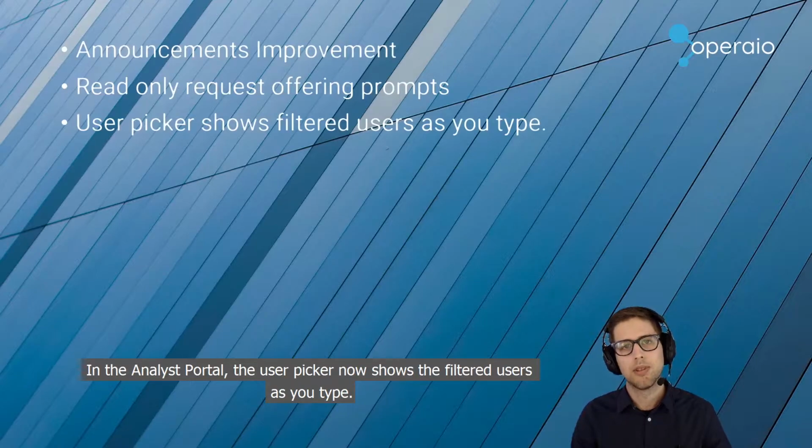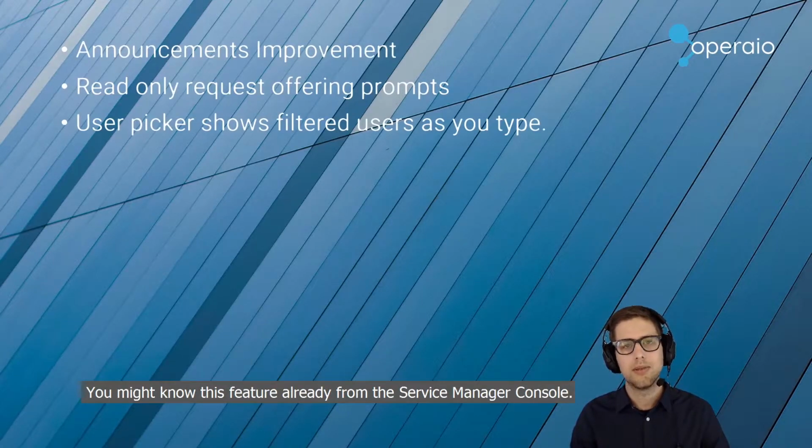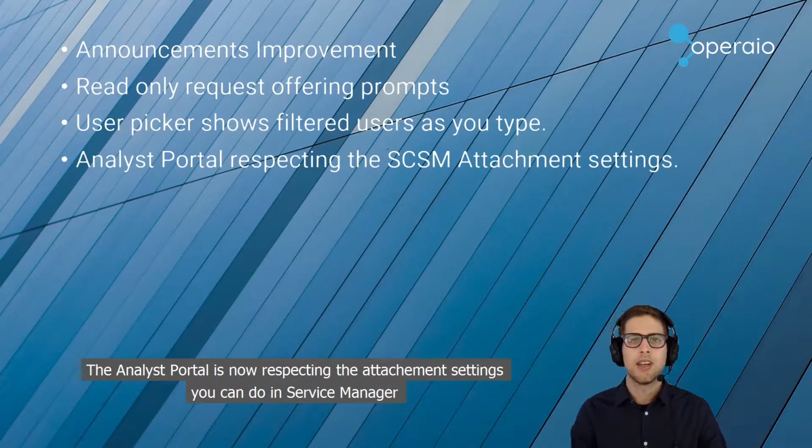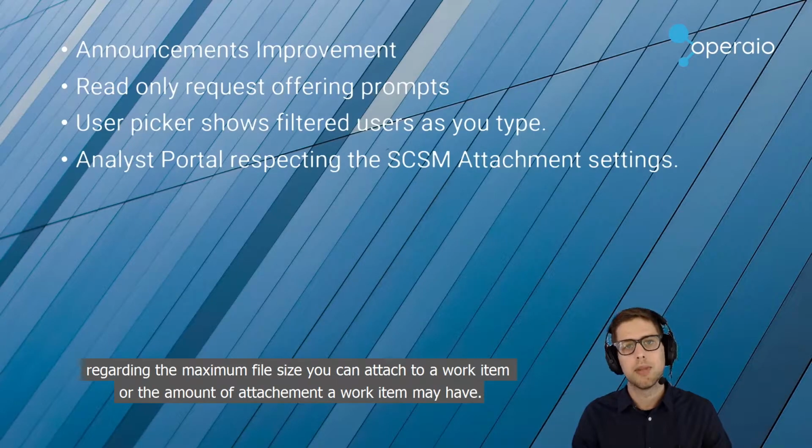In the analyst portal, the user picker now shows the filtered users as you type. You might know this feature already from the Service Manager console. And the analyst portal is now respecting the attachment settings you can do in Service Manager regarding the maximum file size you can attach to a work item or the amount of attachments a work item may have.